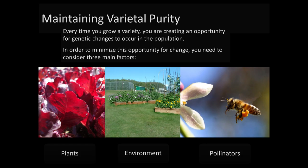As a seed saver, you're mostly concerned with maintaining varietal purity. The eight tips I'm going to talk about surround how to keep a plant the same from year to year — or improve it — and what you can do to make sure you're going to have a reliable crop. We'll break this into three categories: what you need to know about the plants, what you need to know about your growing environment and maybe your neighbor's growing environment, and a little about what pollinators are at work in your garden — whether bees, wind, or something else.